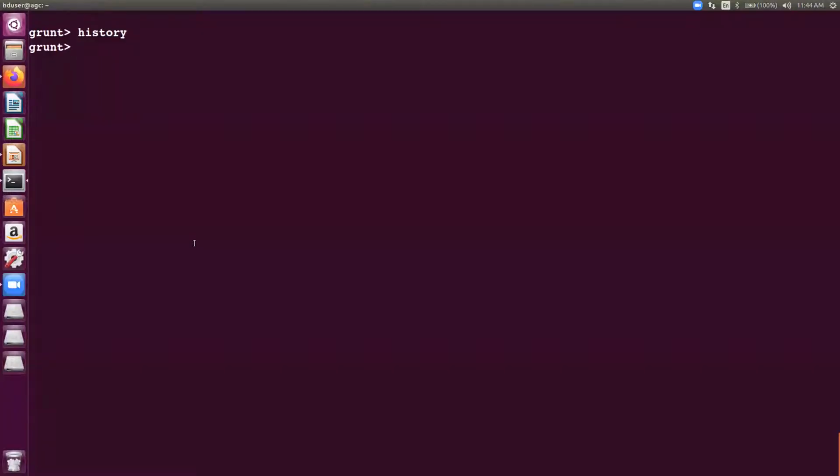We'll take some time to describe this in detail. What I'll do is first create a file which we need to load. I'm going to create it now. I'm in the grunt shell, using sh to use the gedit operator, and making a file w1.txt. Kindly keep on noting now.